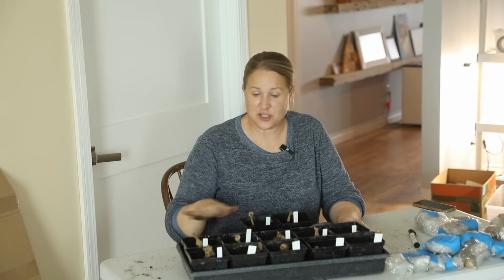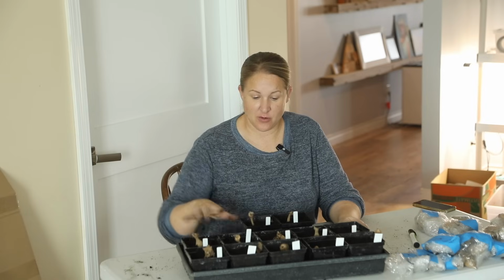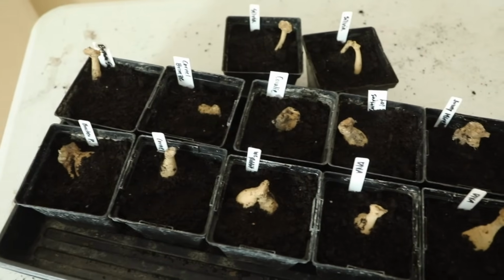All right, all of my tubers are in the soil. They look really good. I ended up doing one of each, except I did 2 of Diva and 2 of Sylvia, because those are kind of the ones that I definitely wanted to up my stock on more. So let me bring the camera closer and I will show you what these look like. Then we're gonna get them under the grow lights. Okay, so here they are, all 12 of them.